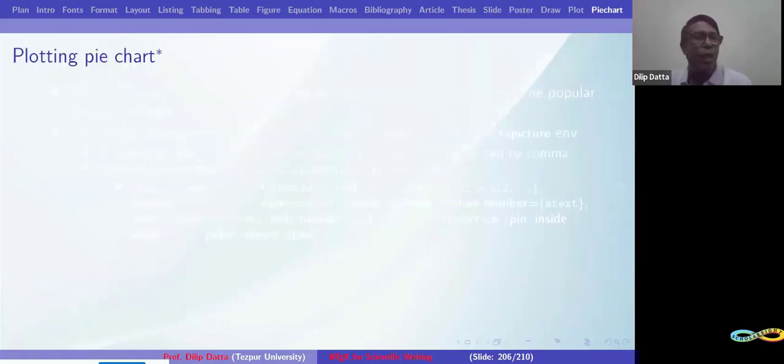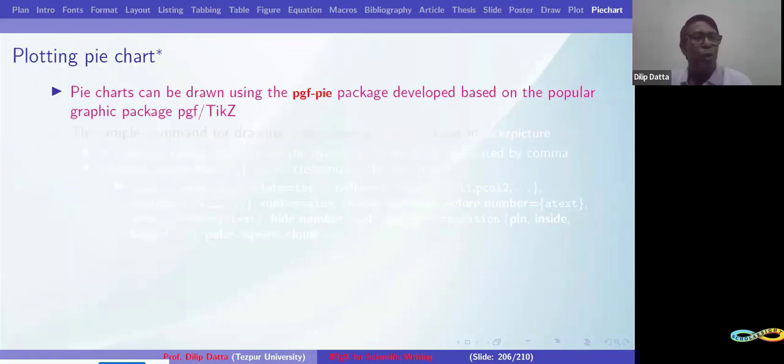Next, let's see the pie chart, otherwise it will be incomplete. For this, you need one additional package for drawing a pie chart, PGF pie. But most of the LaTeX distributions don't have this package included. It may be included in future, but it is a recently developed package, so it is not yet included in distributions. I will share this file separately. You just keep it in your working folder or upload it in your overlay, then things will work.